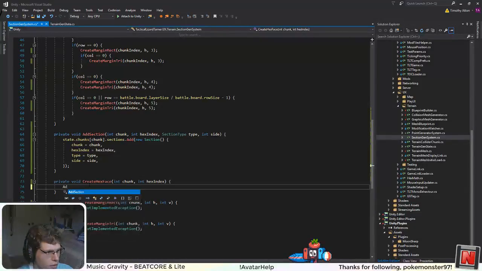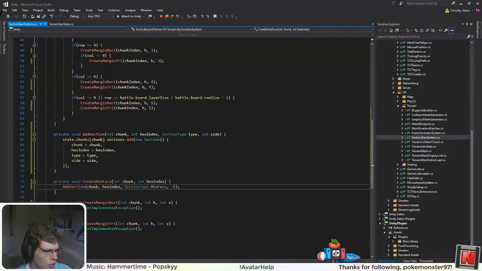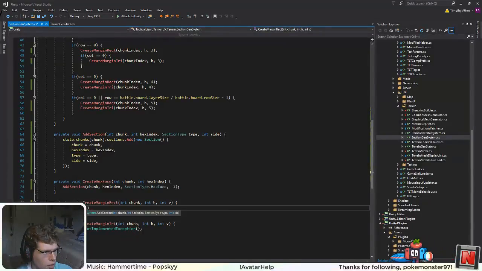Okay, so for this I can just do it easy. Add section, chunk, x index, and then type x face, and side doesn't matter, so I'll just do -1. And the margin rect also is simple. Later on, when I add subdivided margins, this will be a bit more complicated, but where's the side variable? Is that what this v is?